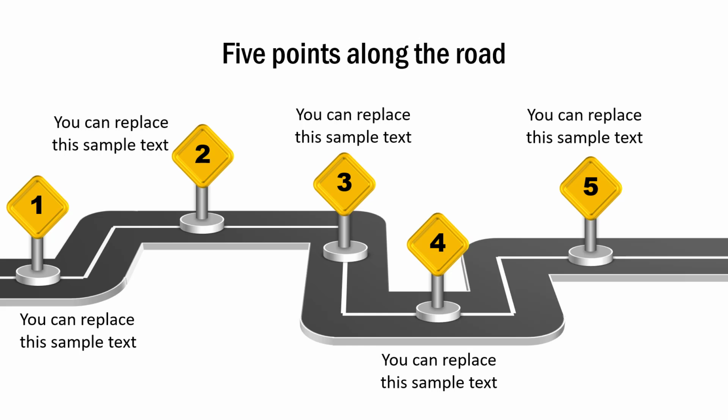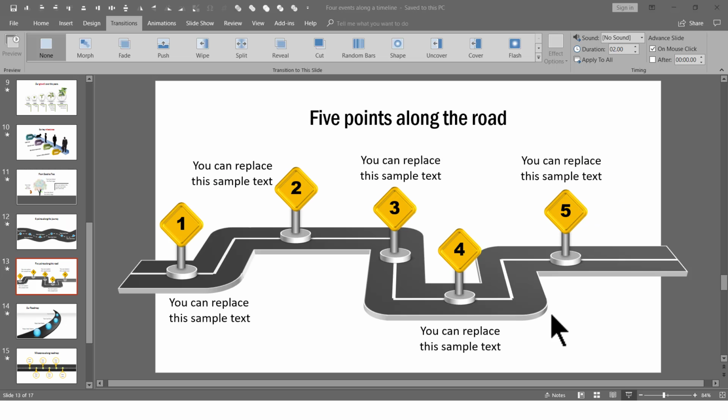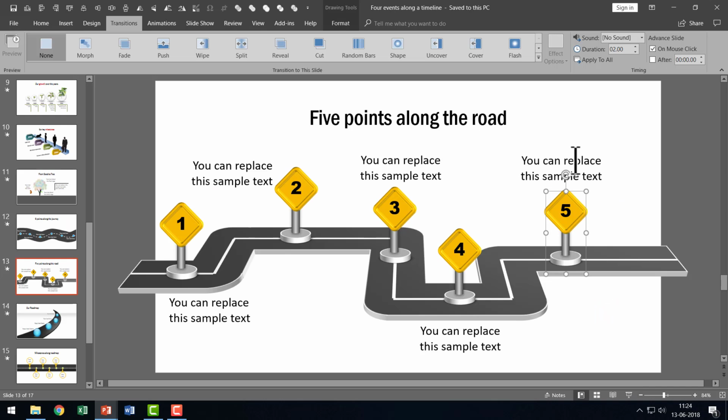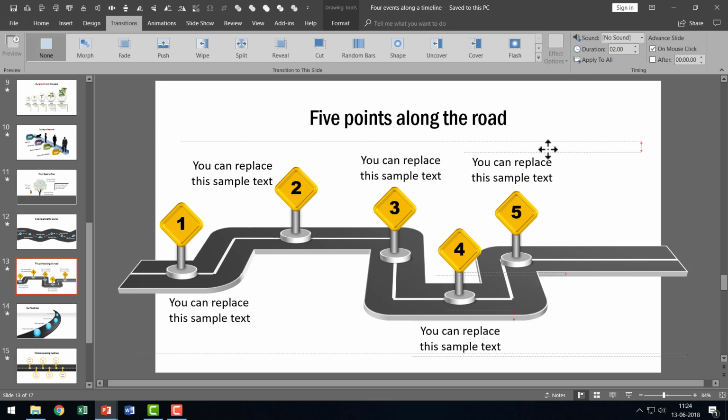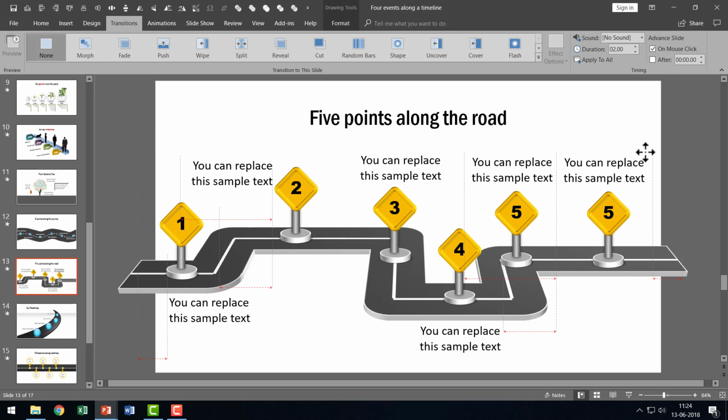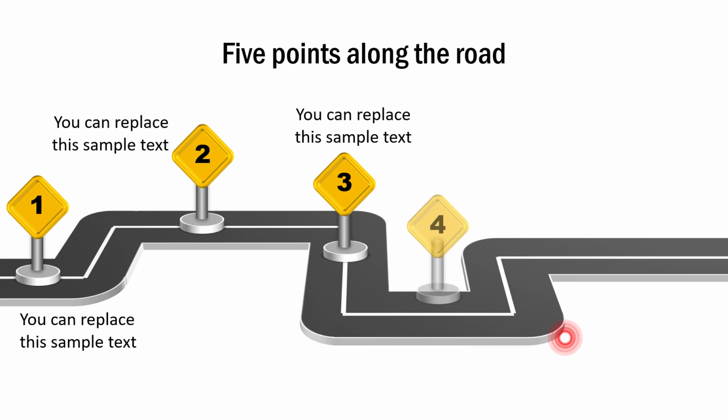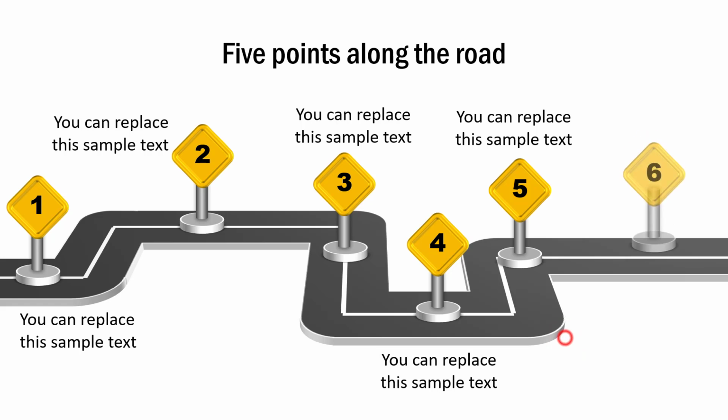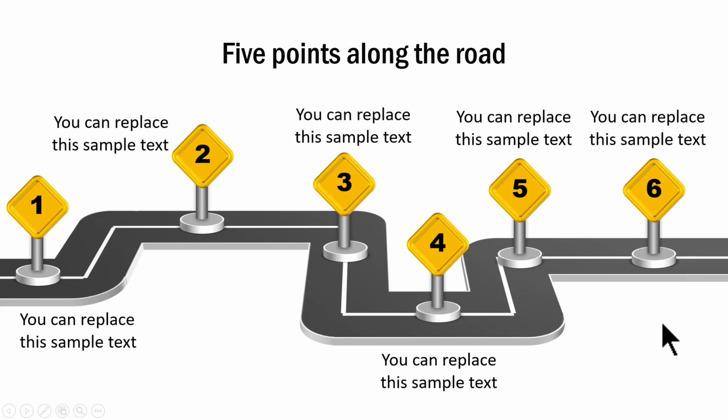Now, the best thing about using templates like this is they are totally extendable. If you want to add one more event along the timeline, all you need to do is to select these elements here, which is the marker and the associated text, and move it somewhere closer like this one, and then make a copy of this by pressing Ctrl D, and then place it here, maybe to show that we have another event, and then I'm going to call this number 6, and then you can see that I don't really have to do anything. Everything is already done for me, and the new event also has the associated animation. So that is as easy as it gets when it comes to building your slides.